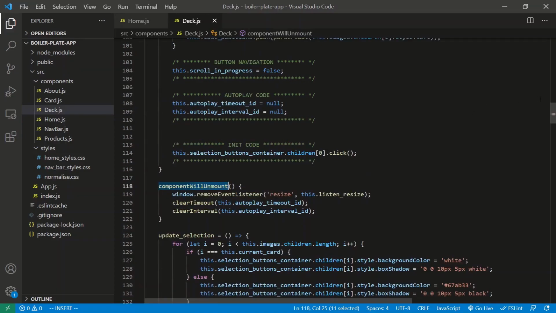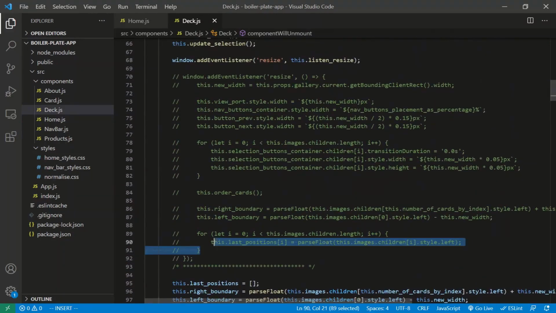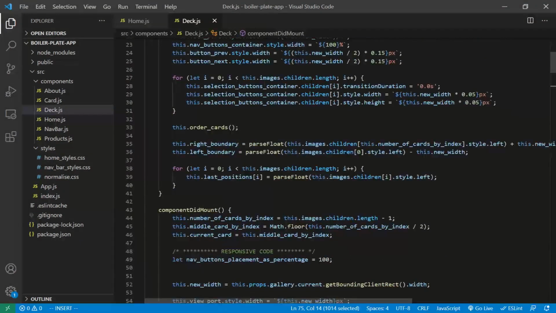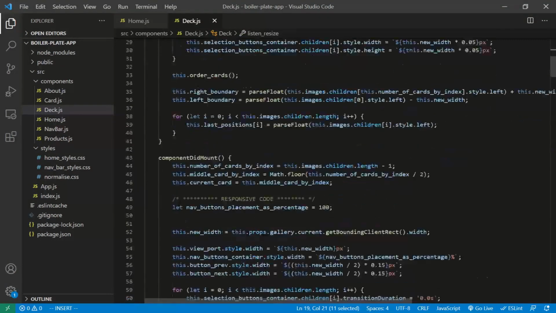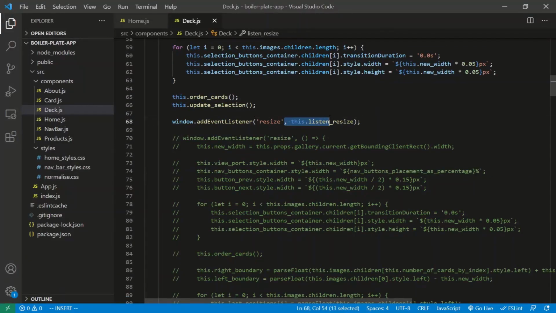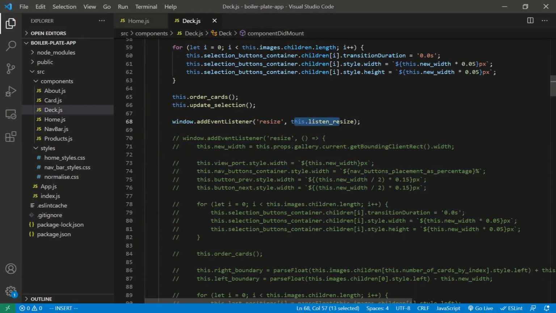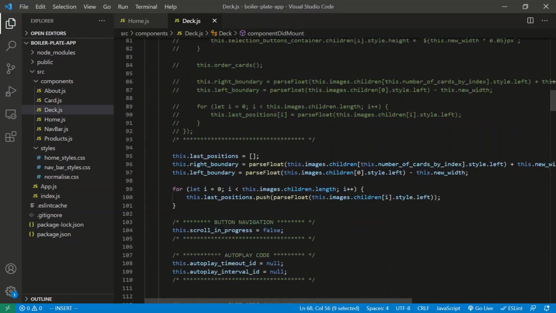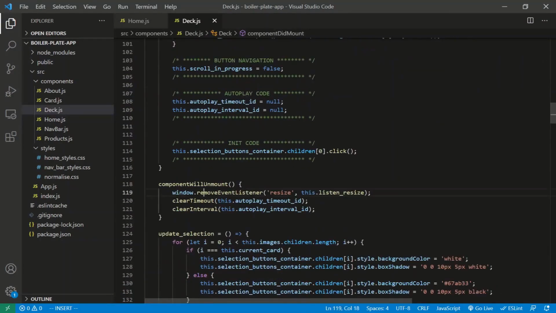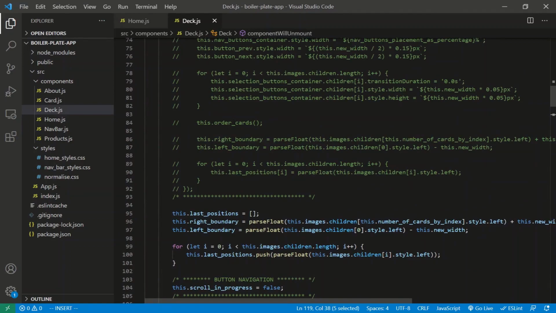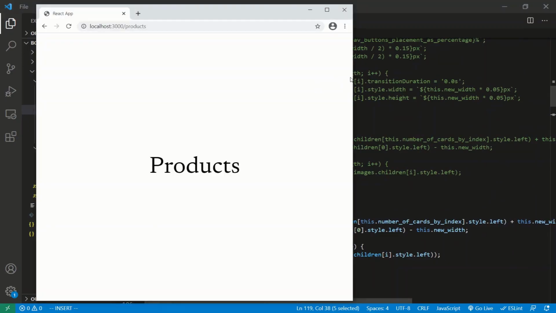I also had to take all of the code for the resize listener, put it into a function up here, call it listen resize, call it whatever you want, and then call it down here as a second argument. So instead of writing the function in the second argument completely, I just extracted it to a method and then called it here so I could uncall it, remove the listener. It takes 2 arguments. Which listener do you want to remove? The resize, and it needs a signature. Which function did you use for the resize listener? So that's all I did in the post-production just to prevent it from crashing.